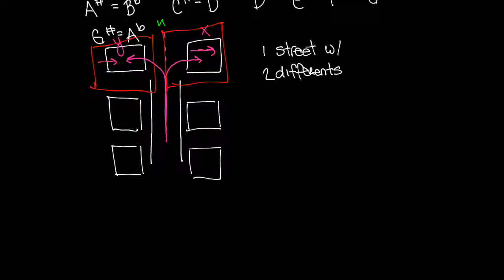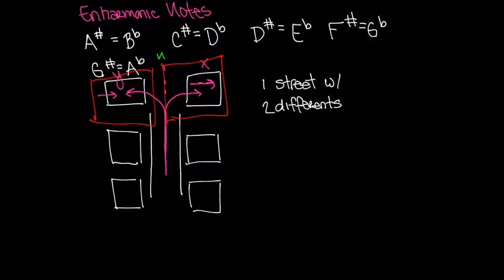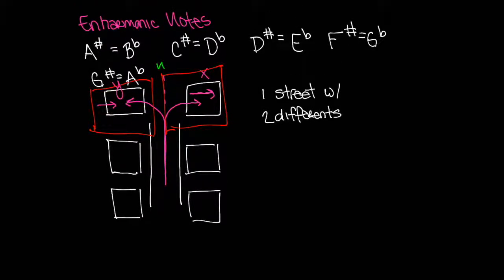So that's the best analogy that I can give you for this moment for why we have enharmonic notes. Sometimes it helps us to give a little bit of a locant, or it gives us a little bit of an idea about where we're going or what we're doing with that note, versus if I just use the notes at random. So there is an actual purpose for why we have two different names for notes, A sharp and B flat, why we have enharmonic notes. But suffice it to say that it's not possible to explain for absolute beginners. You need a lot more music theory. You need to be able to understand how to read notes and all that kind of good stuff.